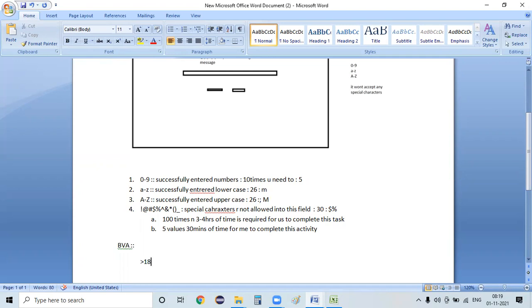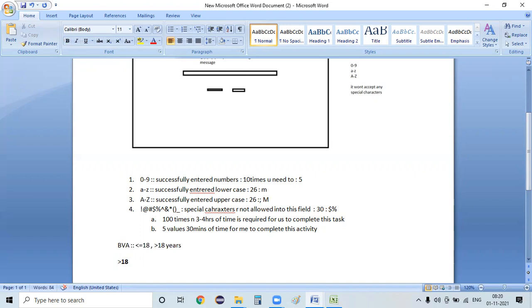The same way, in this boundary value analysis, if you have this kind of criteria, then the condition is 18 years. So the application should not work for people whose age is less than 18 years, and it should work only for people of 18 years and above.